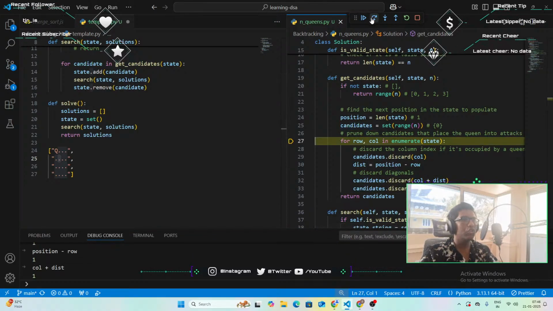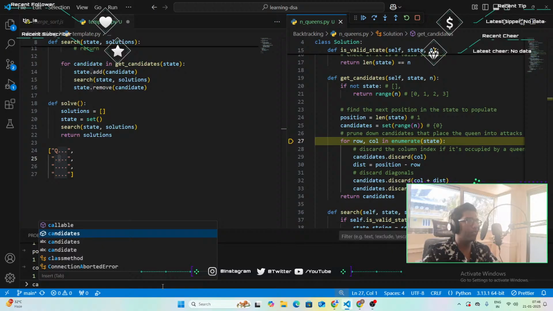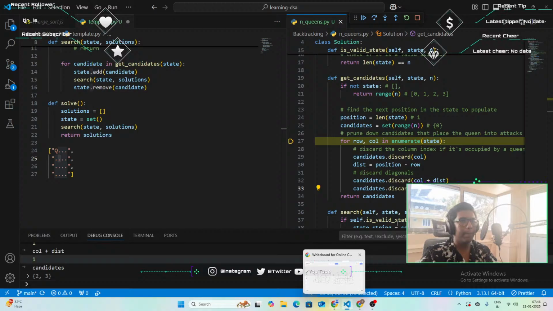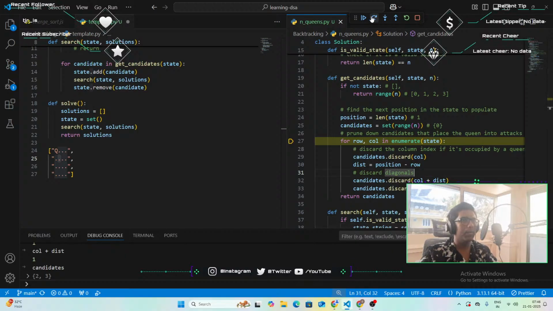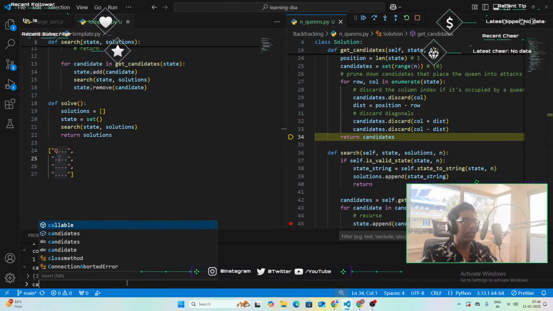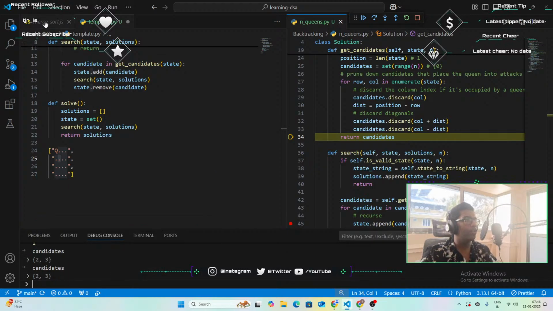So this should remove, that removed 1, right? Okay, what about this? It tells us, hey, you can place the queen either in here or here.